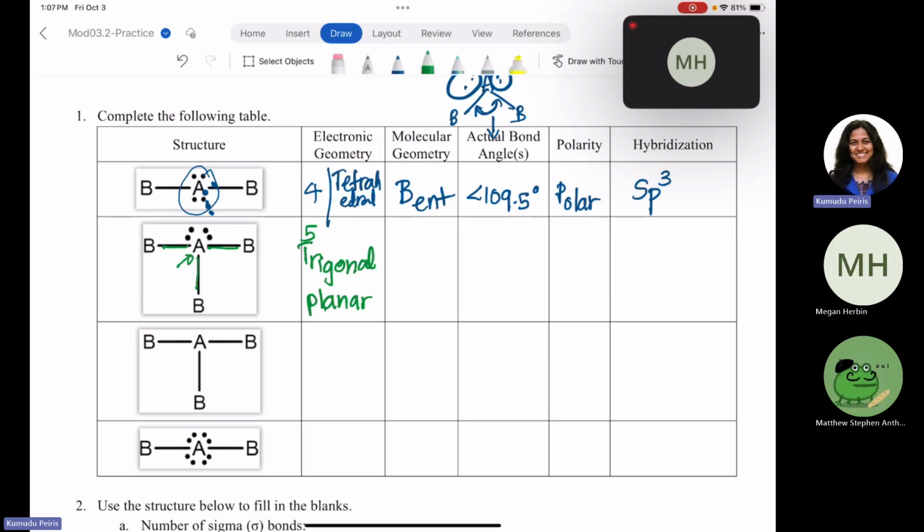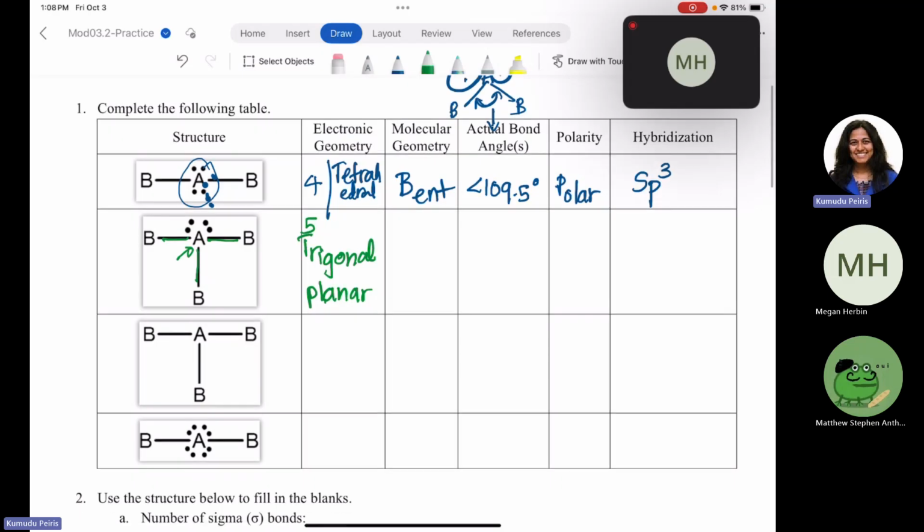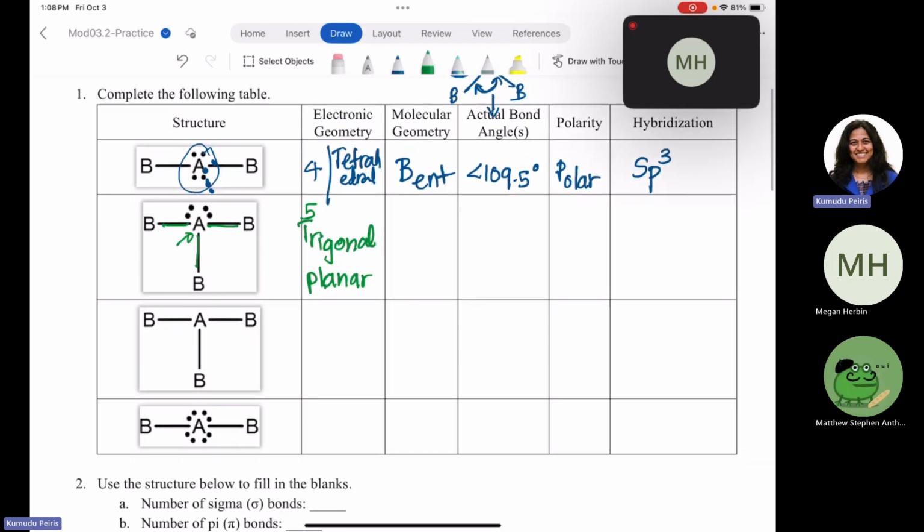Right. When we look at the molecular geometry, we treat the lone pairs differently from the sigma bonds. The way this molecule is drawn, they tend to stay as far from each other as possible. Therefore, the trigonal plane changes to the T shape. The actual bond angle would be less than 90 degrees.